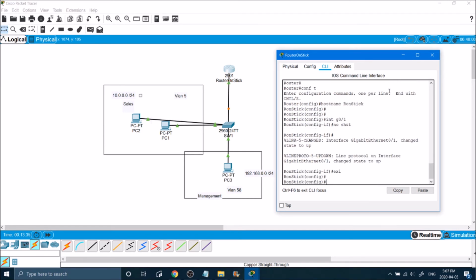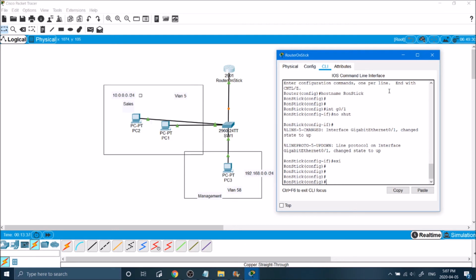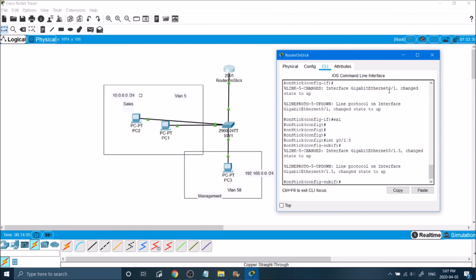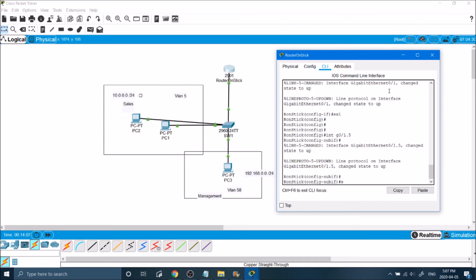We're going to go into our router and go into interface gigabit 1, no shut. Now it's on. And now we need to figure out how to do inter-VLAN routing between them using the router on a stick. So let's go into the gigabit 1. That's where the switch is connected. But we want a sub-interface for VLAN 5 on ports 1 and 2 on the switch. So we're going to create a custom one. You could put any number in here, but I'm just going to put 5 to keep things simple. Sub-interface 5 has been created for VLAN 5.